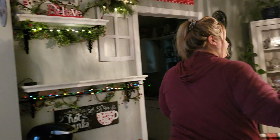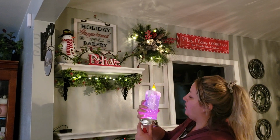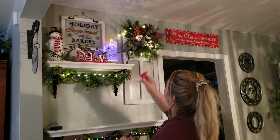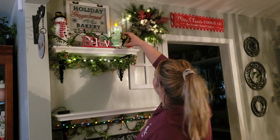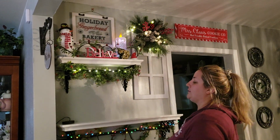Next, this is one that I got at Kohl's a few years ago. It just has a little on and off switch. Extra lights are always good. A little Santa hat from Target, and a pick from Michael's just to kind of fill in some bare spots. That should do it for the top shelf.